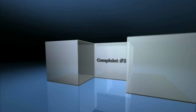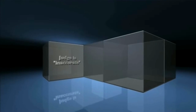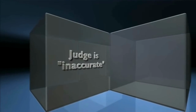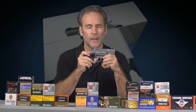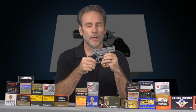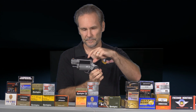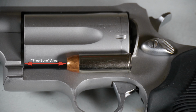But can it hit? That's the other big complaint that I see from people who hate the Judge, that they believe that inherently this product must be inaccurate. And they can give you all sorts of theories as to why that is. Primarily it focuses on the cylinder here, because a 45 Colt bullet only takes up about half the cylinder length. So the rest of the cylinder is what we call free bore. It's not rifled, it's just this empty space.